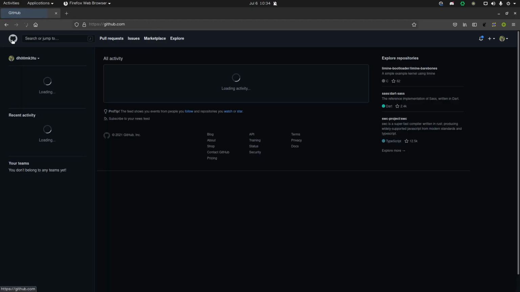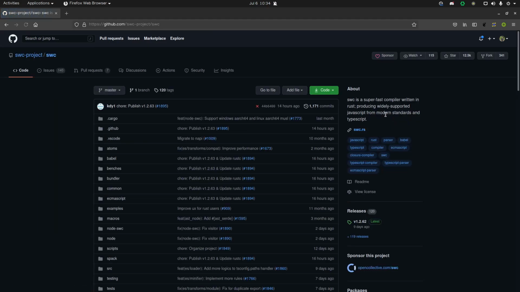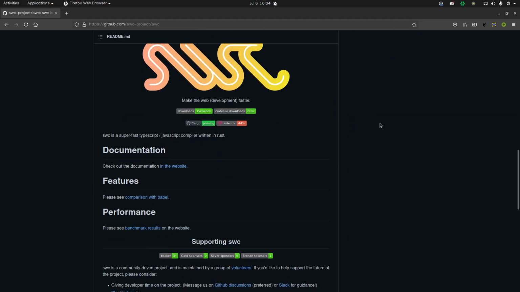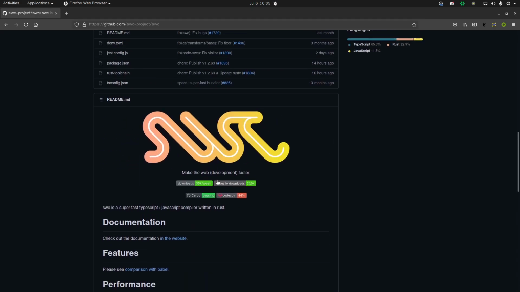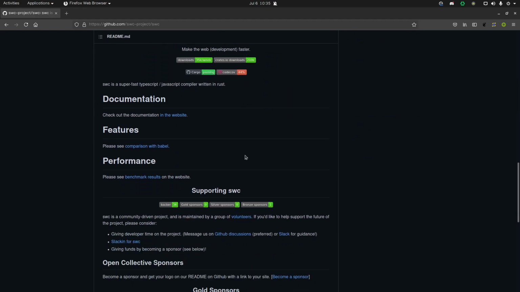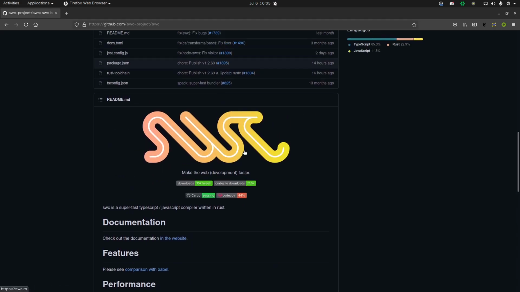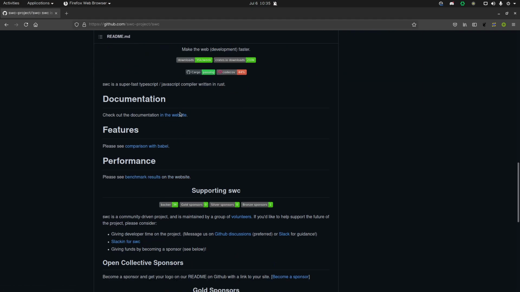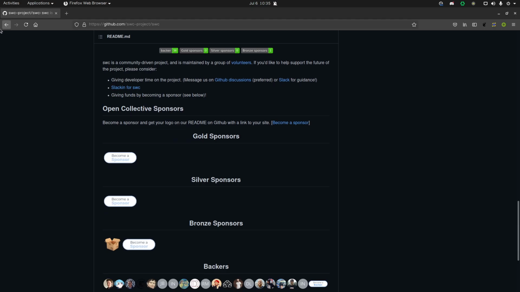If we go onto the home page and check out some different README file. So I've opened a random repository here. If I scroll down, look how well structured and detailed these README files are. It says make web development faster. I don't know what it is. It's some SWC project. I have no idea what it does, but they have a very nicely structured README file. So if you're new and you're coming to the project's repository for the first time, it is essentially a guide. It's telling you how you can do that. Now check out the documentation, features, performance, and everything that you might need to get started with this SWC project. But we're not concerned with it, right?